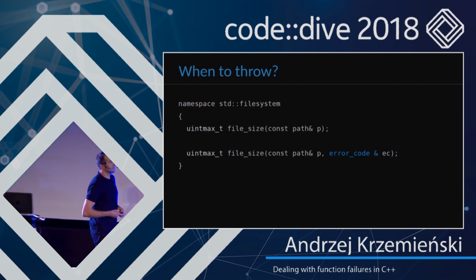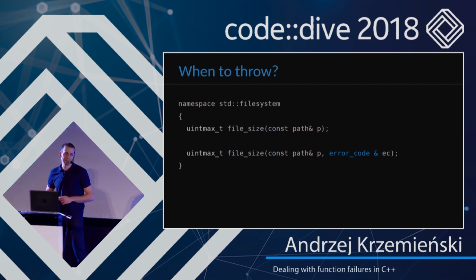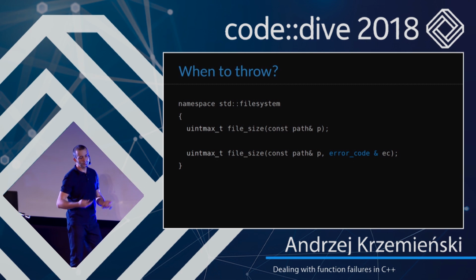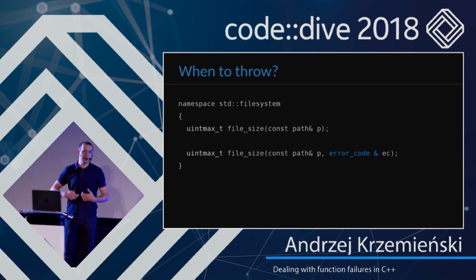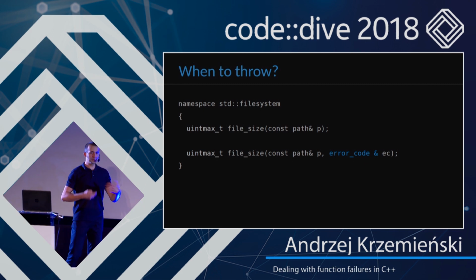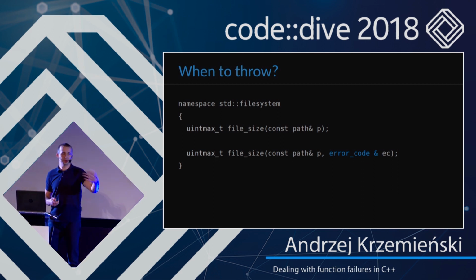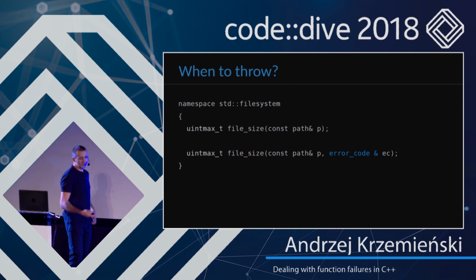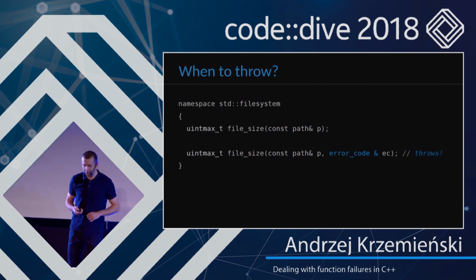And the same situation occurs in the standard file system library, where nearly every function comes with two overloads. This library will not make a decision for you how the failure information should be propagated. Maybe you don't like exceptions, maybe you want to handle your errors locally, and exceptions would not be a good fit, so you get to choose whether you want exceptions or whether you want me to write this error code parameter. But this second overload still throws exceptions.